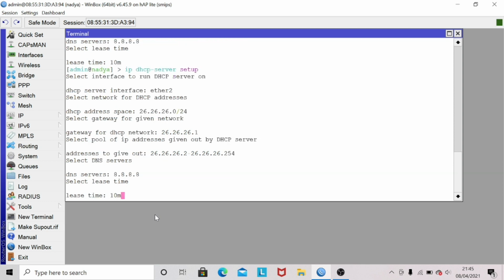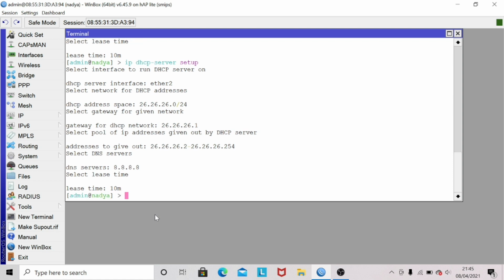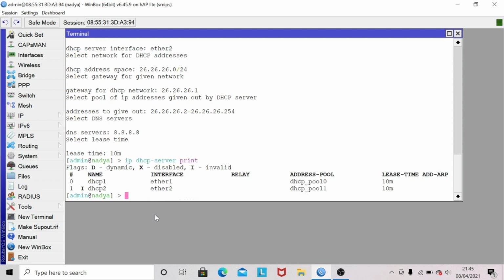Press enter. This time I also use 10 minutes. Press enter. Check the configuration results with the ip dhcp-server print command. And you can see the list of DHCP servers that have been created.